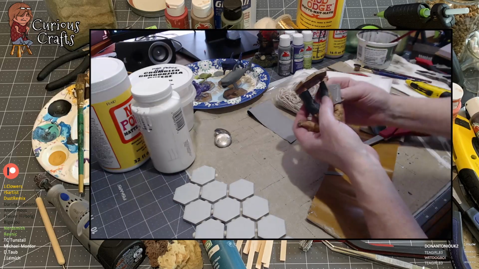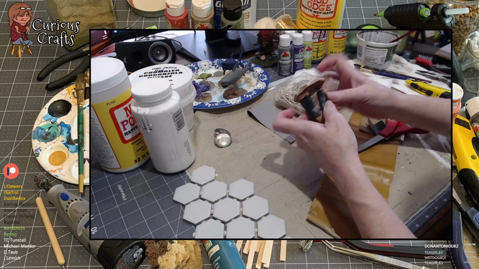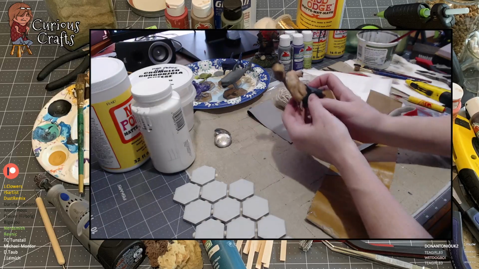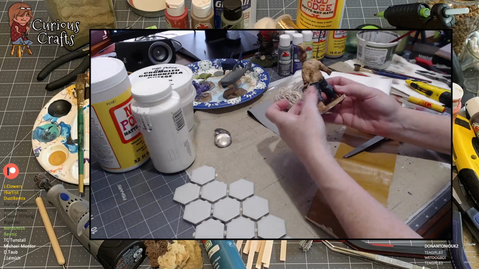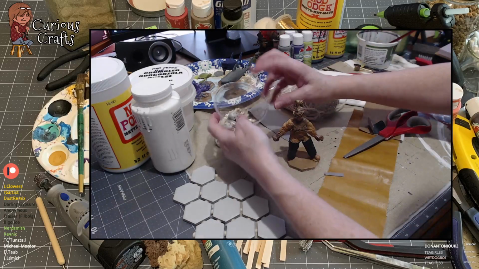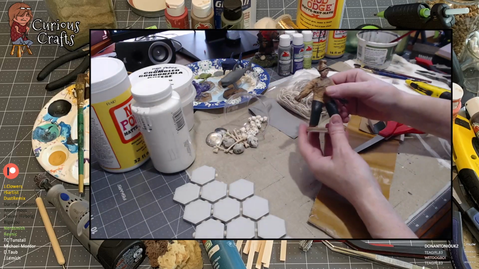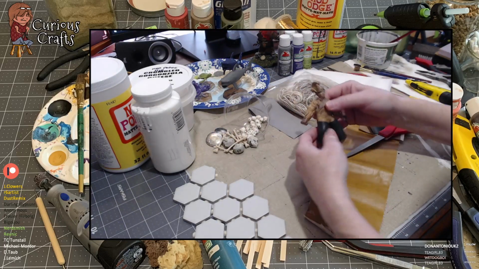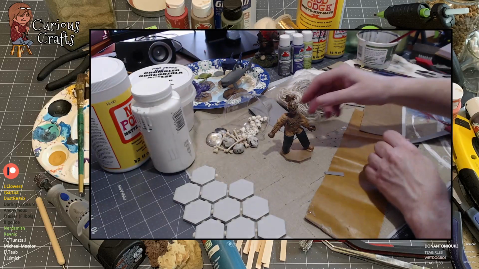As I mentioned yesterday, I think instead of throwing rocks for her weapon, she's going to have a lightning staff. And I also want her to throw skulls. I think I showed you all yesterday, I found these beads at a craft store that are skulls. So I'll just put those on the base around her feet. And there's no messing with her.